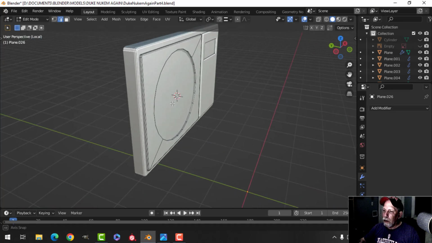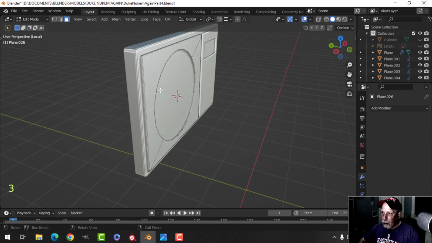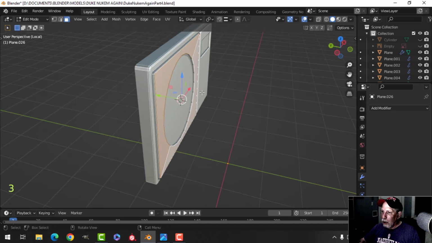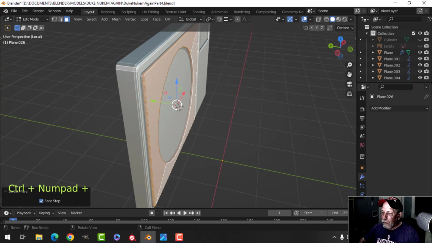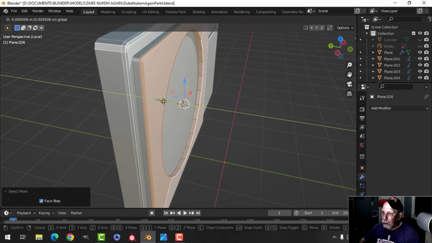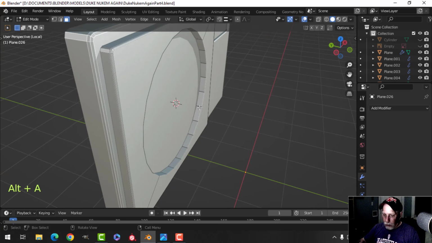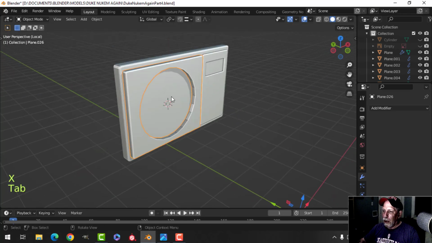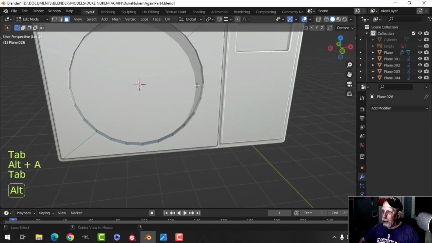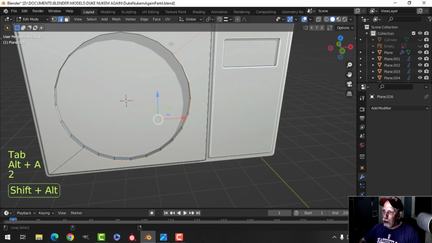You know what I'm going to do actually? I take it back. I'm going to select all this and I'm going to Control plus a few times to the end of the bevel, and I'm going to pull that out so we get a bit of a deeper hole. And let's see, where's my face? I can probably delete that face. Yeah. All right, let's take this now in edge selection.